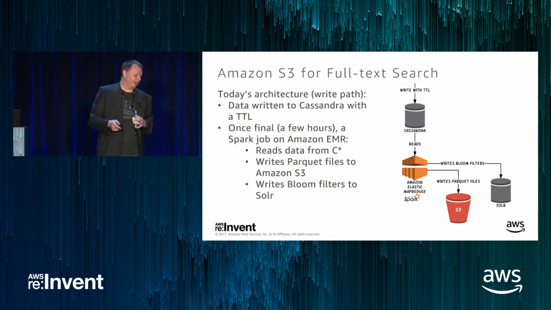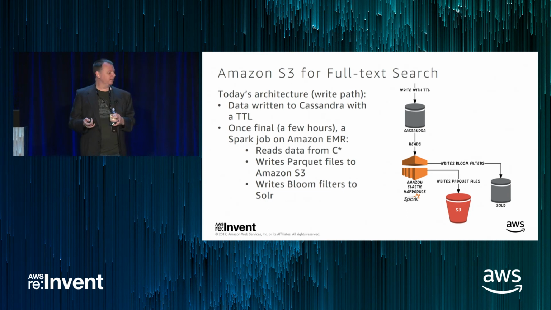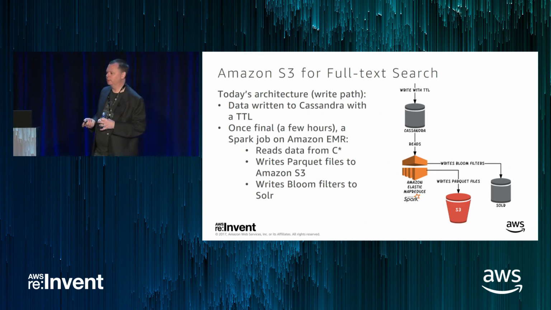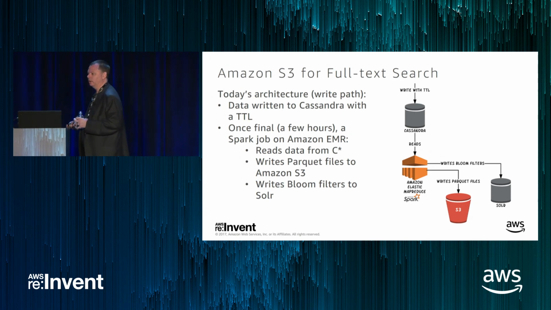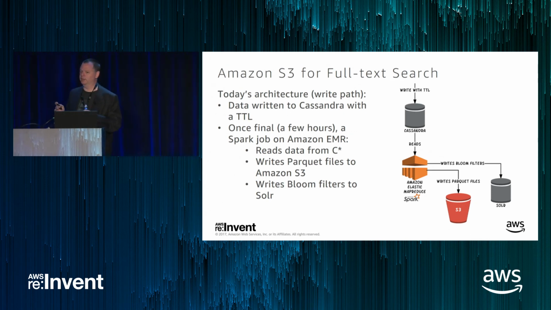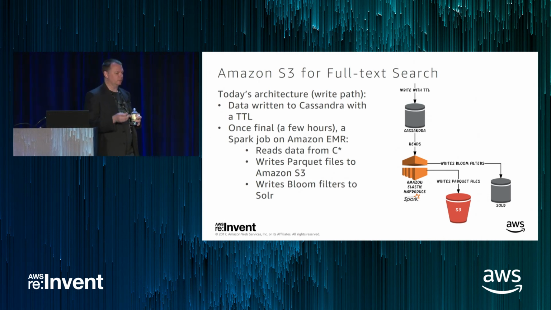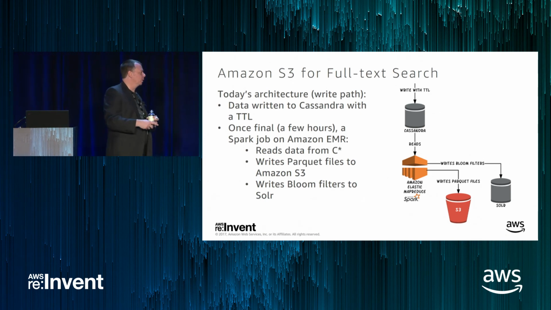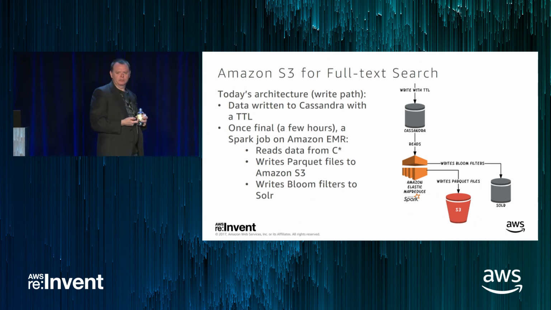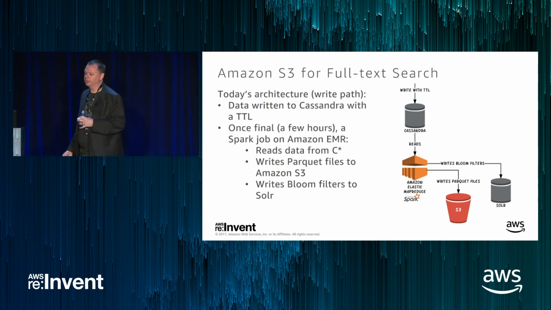I'll get to that on the read path. But the main thing here, the Parquet files are much smaller. I think we end up getting about 90% compression, like it's 90% less data in S3 than it was in Cassandra. Part of that is because S3 already has the redundancy built in, so we don't need 3 AZs the way we did with Cassandra. And part of it is because Parquet has run length encoding. It's a columnar data store. You can throw LZ4 or some other compression algorithm on top of it. You get really good compression.